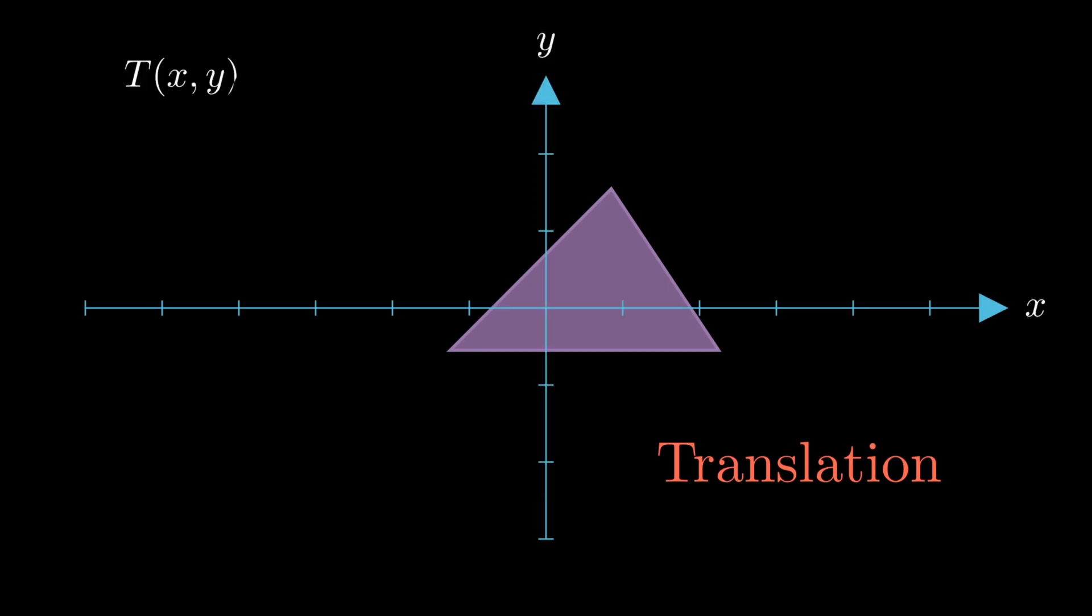In the plane, we can move objects side to side or up and down. This motion is known as a translation, and you can see it does not change the size or shape. If we input a coordinate system, we can construct an explicit expression for the function. The coordinates x, y is any point on the shape.